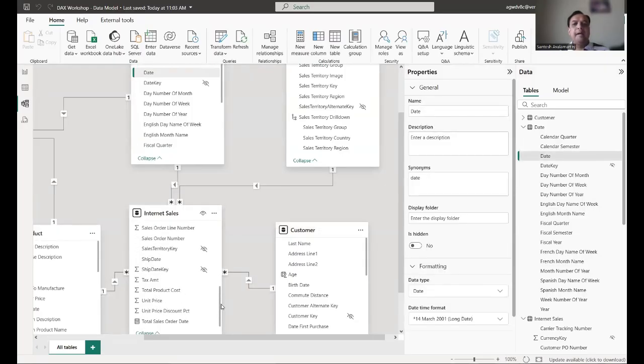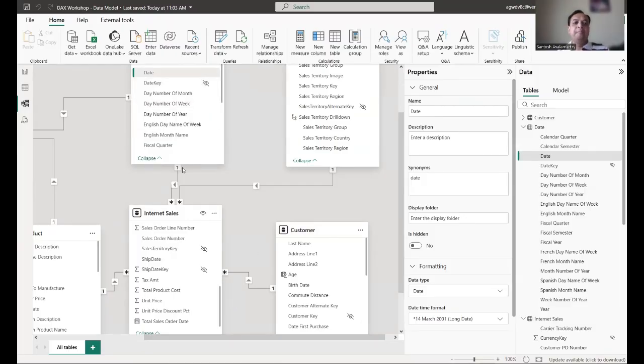Now, you may have to create the visuals depending on ship date or due date in addition to order date. What are the different ways you can do it? There are two ways we can do it. One, you create multiple date tables and create a relationship between those tables with individual date fields.